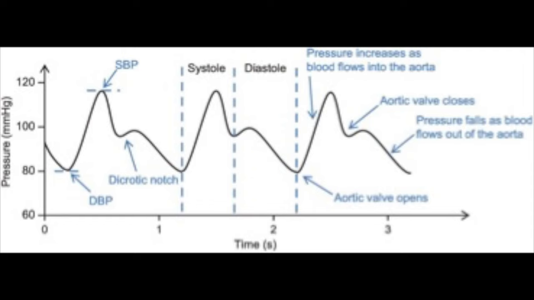This is how the arterial waveform looks like: The systolic ejection is the peak of the waveform, normal is 90 to 140. The diastole is the lowest portion of the waveform, normal is 60 to 90. The dicrotic notch is the closure of the aortic valve.